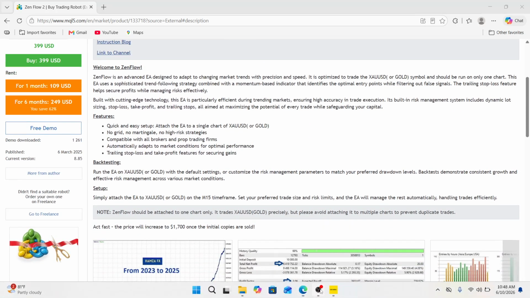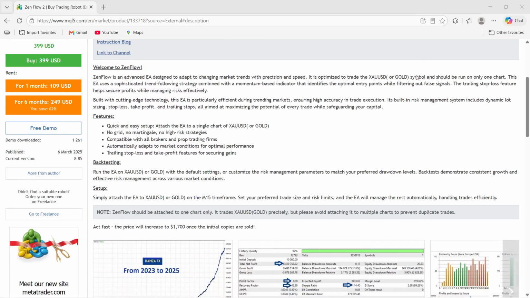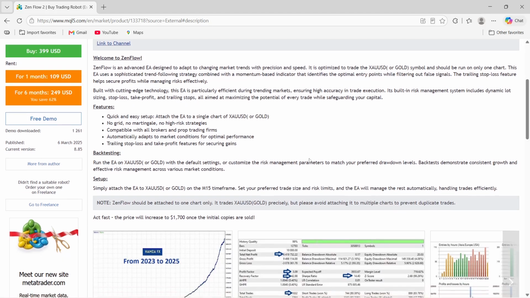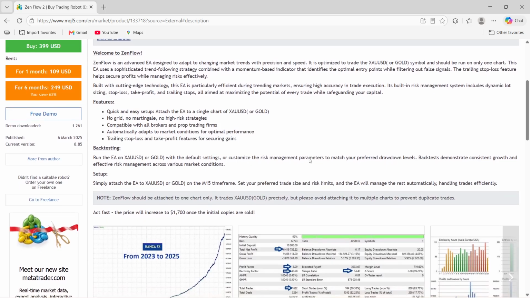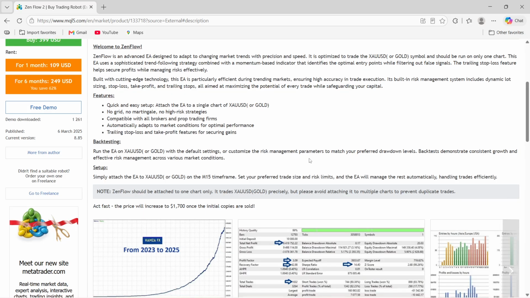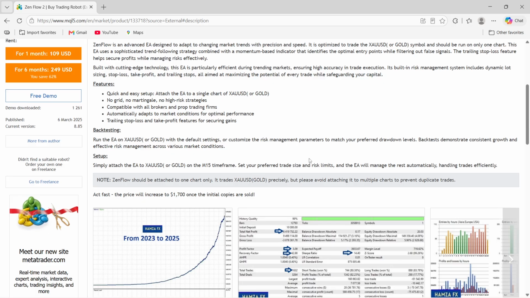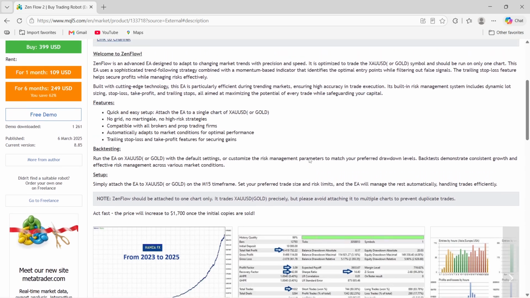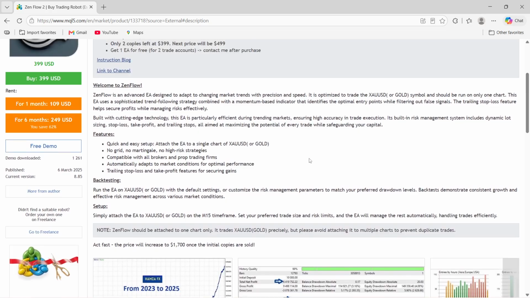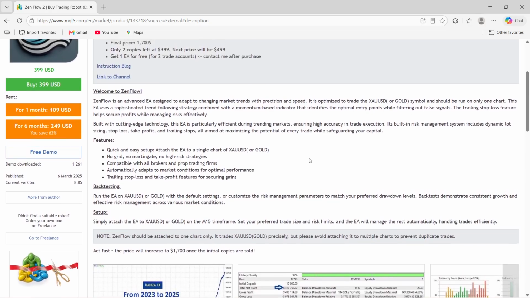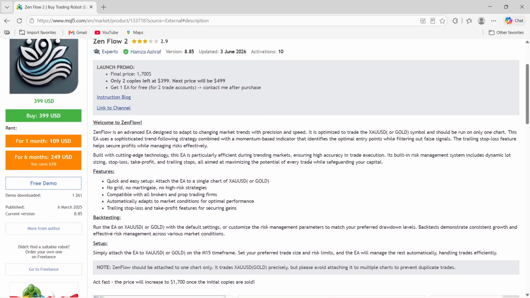All right, so who is this EA actually for? It's for traders who already understand how volatile gold is, who are comfortable with trend systems, and who are willing to run conservative risks and treat those big backtest numbers as marketing, not a promise. Who should probably avoid it? If you're brand new, if you expect fire and forget income, or if you want to replicate that multi-million equity curve quickly, this is likely to disappoint you, or worse, push you into over-leveraging and failing a challenge or blowing a small live account.